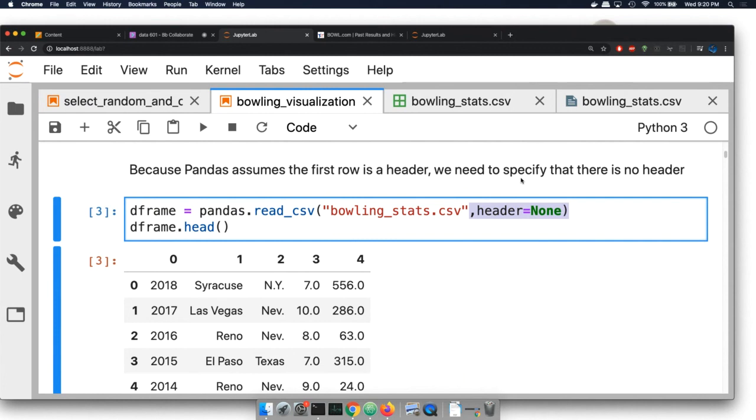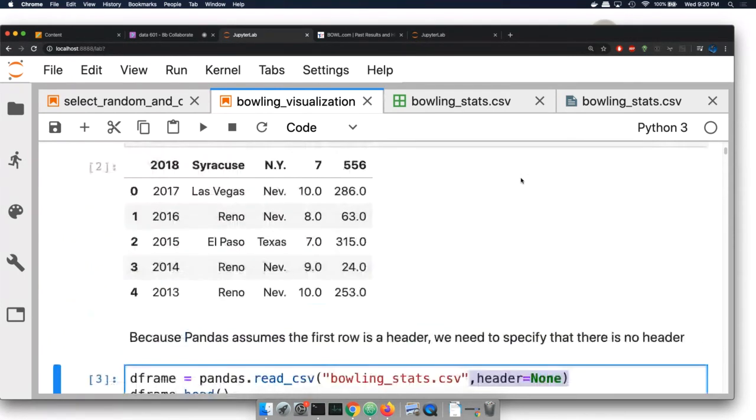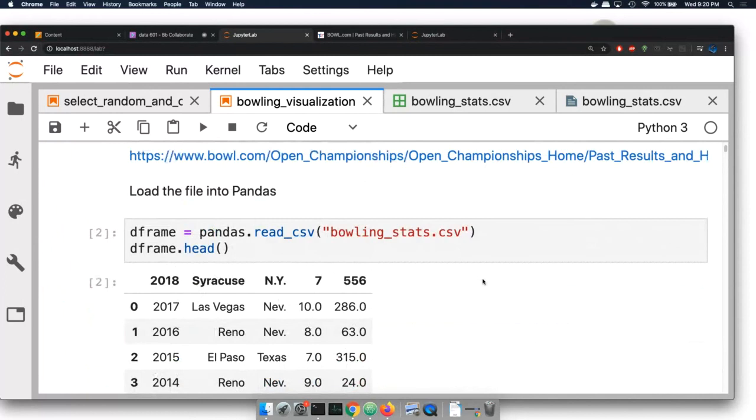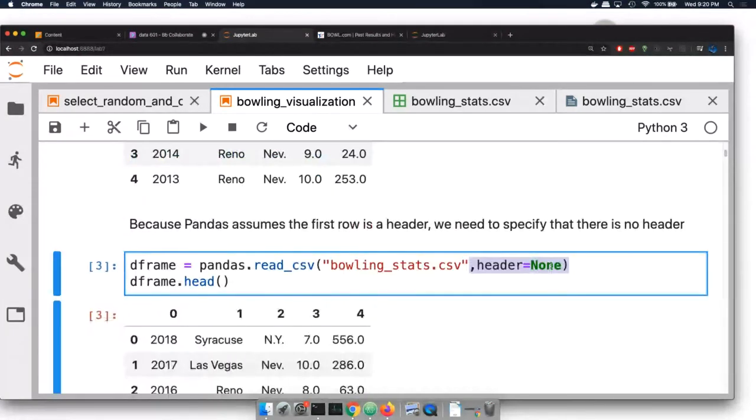This is your instruction to the computer. You say, I want to do this, and you tell Python to do this, and then Python does it. You check the output, and that's not what you intended. You just discovered the header was the first row of the file. Python did something wrong, so we have to make it correct. Rather than editing this cell, I decided to make a new cell and show you the thing that I need to do. And you're like, how did you know?